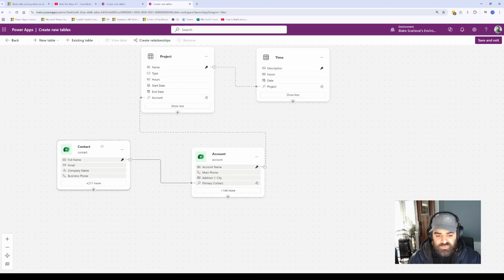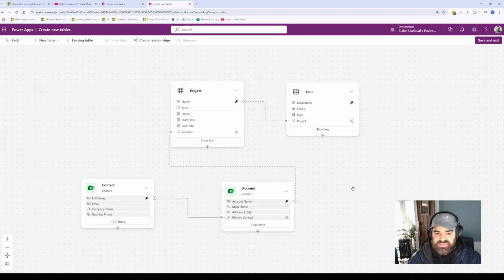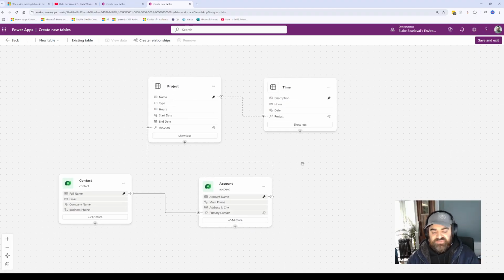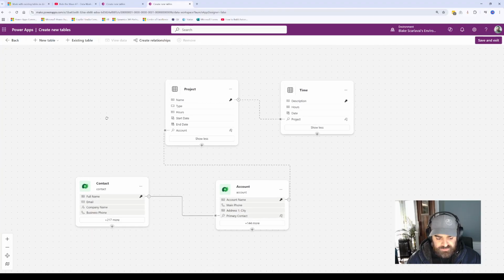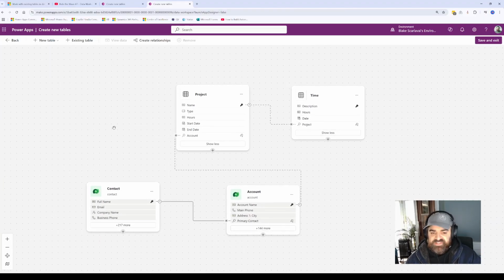So it's a cool way to visualize your data and a mix of, okay, here's my existing tables, I want to add on these new tables. You can do multiple tables at once, which is better than what we're used to, just creating a table at a time. So it's a nice different way to do this. I think it all depends.